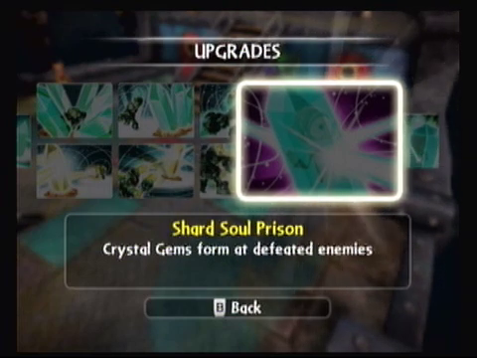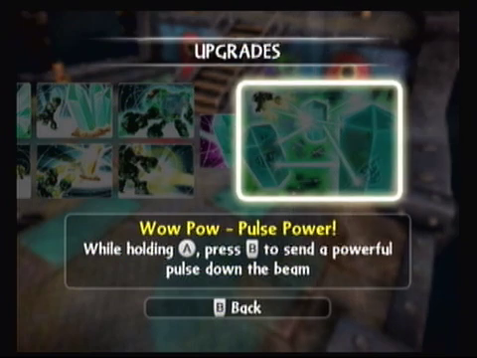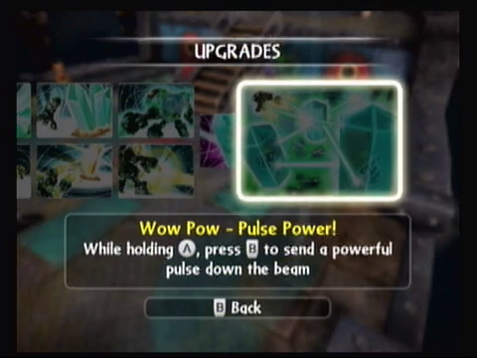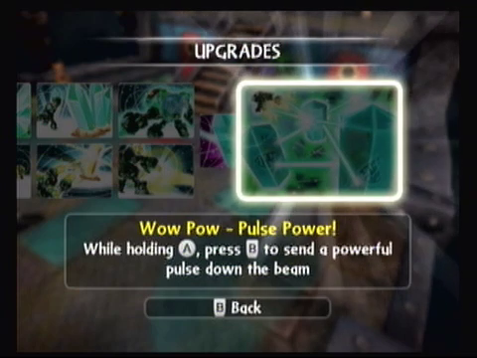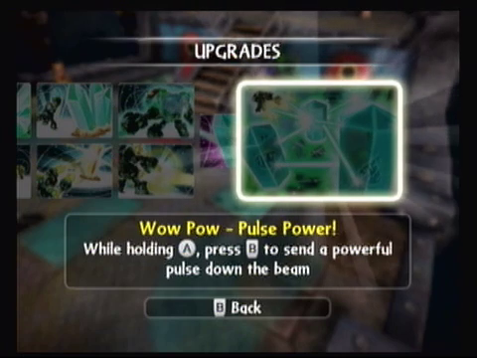If you like Prism Break but you don't want to spend the $10 and you're asking why would I do it, the answer is his Wow Pow. Wow Pow is called Pulse Power. While holding A, press B to send a powerful pulse down the beam. That sounds really awesome. I'm pretty excited about it.